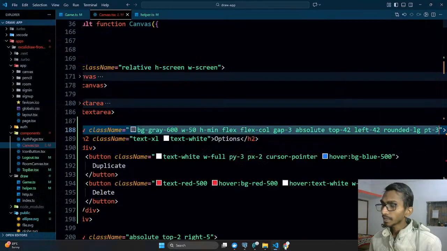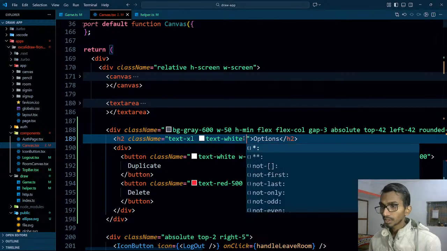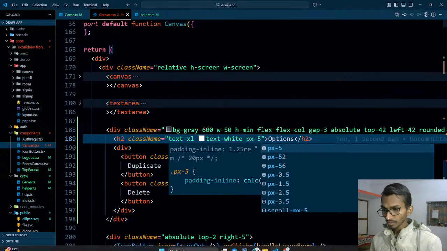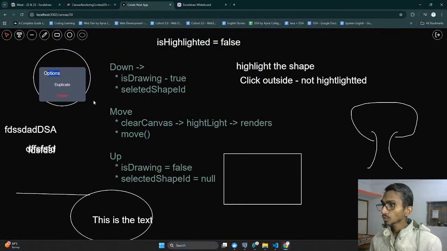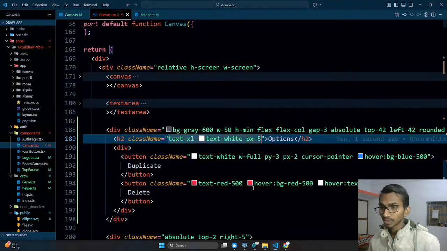It looks like that. I need padding x as well. So for doing this, I will be giving it some margin, or I can give it padding X is going to be 5. Let's see. So it looks like that, and then I have these options. Well, it is not the worst thing ever that I have seen. So this is better. And as for these things, I will be giving them the width as padding as well, and something like this. Yeah. So let's do one thing.